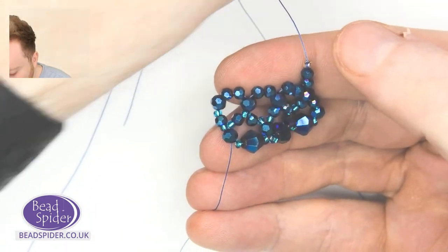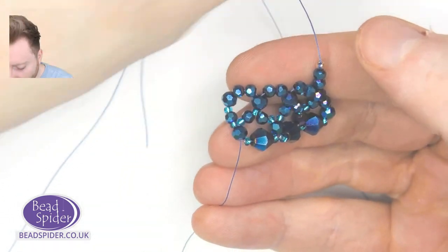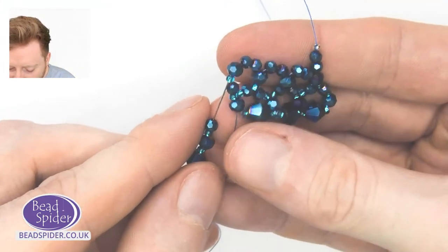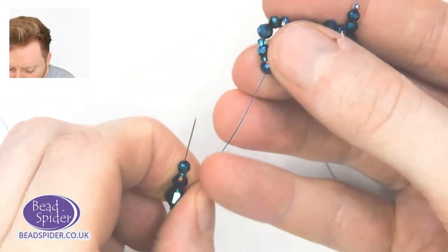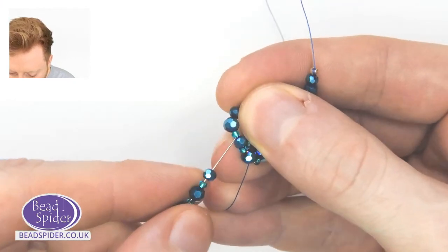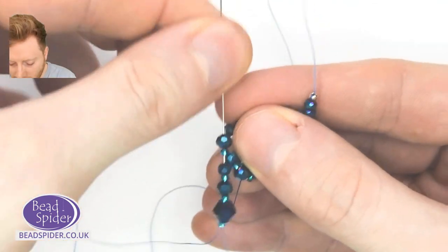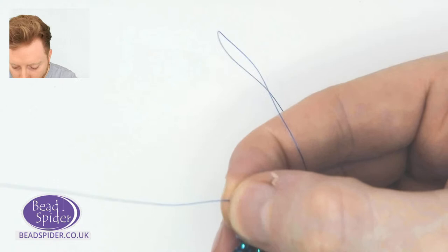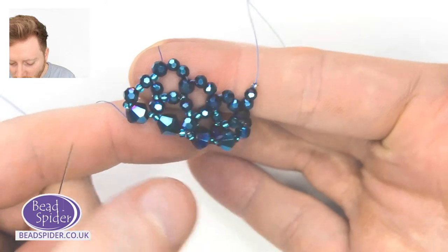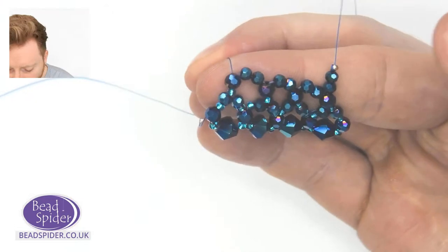So now I'm going to pick up my seed bead, my 6 mil, my seed bead, my 4 mil, a seed bead, a 3 mil. And now we're going to loop back and go through this seed bead here and this 4 mil. So I'll keep it all nice and firm while I'm doing this. Hold it tight through that seed bead and the following 4 mil. Pull it all the way through and then lock it nice and tight between your fingers. And there you go. See, look at that. It is really coming together quite quickly. It's a fast project to make this one.